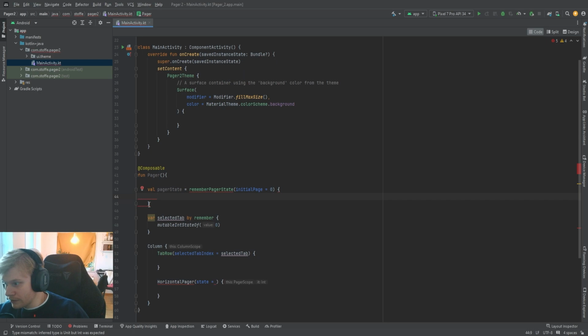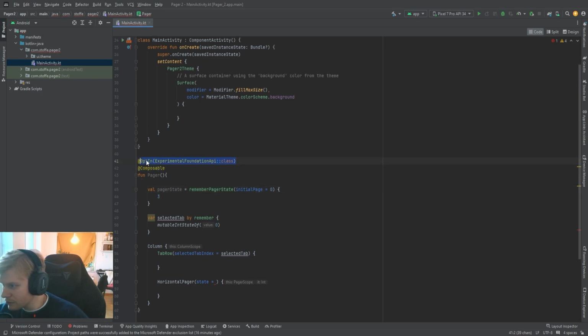And the argument you write in here is an integer, and it's the page count. So we're going to write in here how many pages we want. If you had a list of data where you want each item in that list to be a page, then you would take the array or list size as the maximum number. But I'm just going to write 3 here. And we need to opt in for the experimental foundation API to be able to use it without a warning.